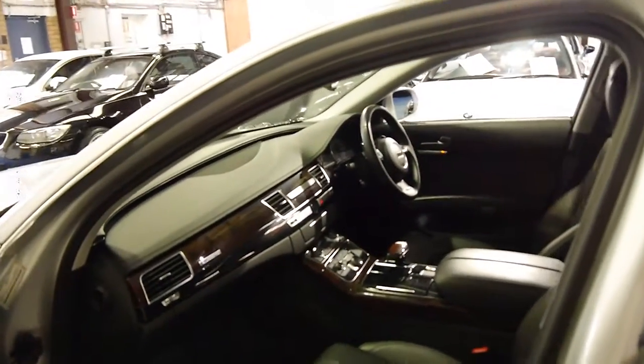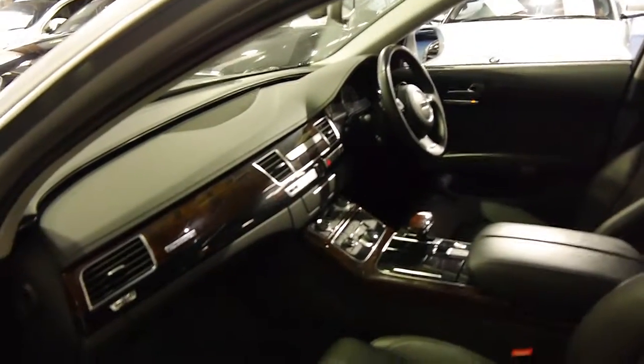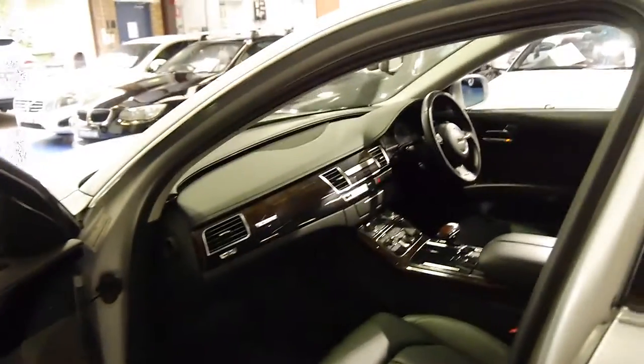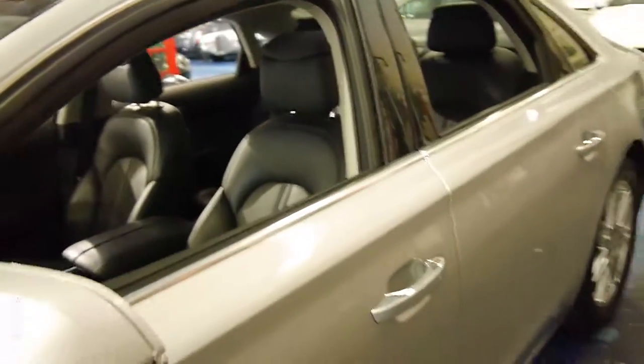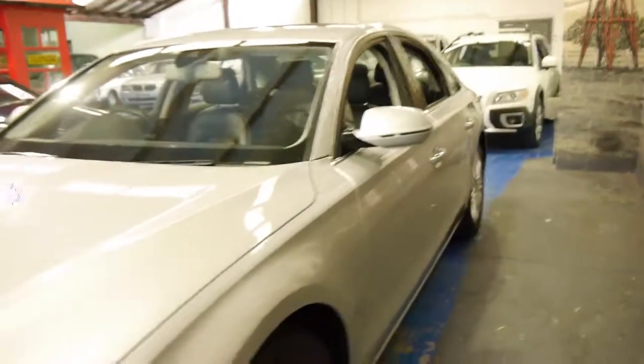It's got a sports mode and comfort mode. I usually drive these in comfort mode — it's just so lovely to drive. But there is a dynamic mode if you wanted it; if you're going through the Blue Mountains and want to put it into corners, it does handle particularly well, surprisingly well in fact. It is an all-wheel drive, or Quattro.